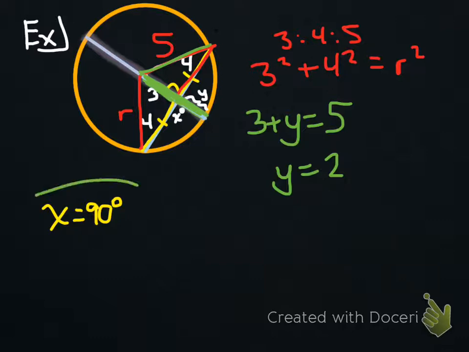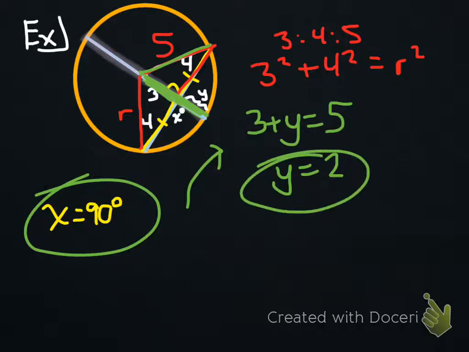Okay, so x is 90 because the diameter bisects the chord. It must be perpendicular. We use that information to set up the Pythagorean theorem, find a radius, and then look at the relationship from there. Okay, so that's kind of the strategy there. There's going to be a lot of problems where you need to think to draw in your own radius as we did here, because that radius was not originally pictured. So you need to always keep that in mind. Sometimes you can draw your own radius, and that's okay.